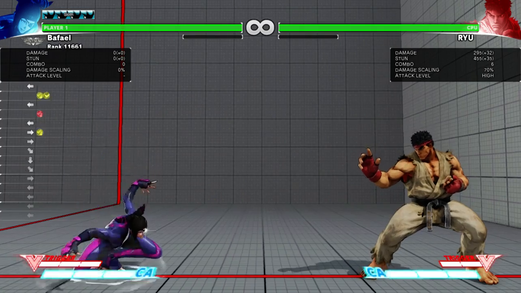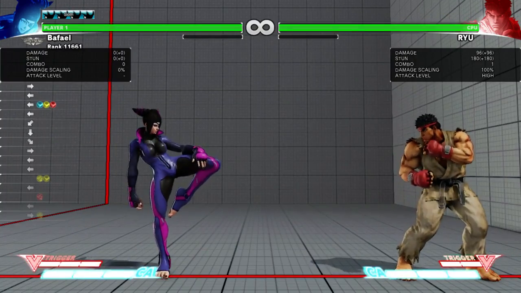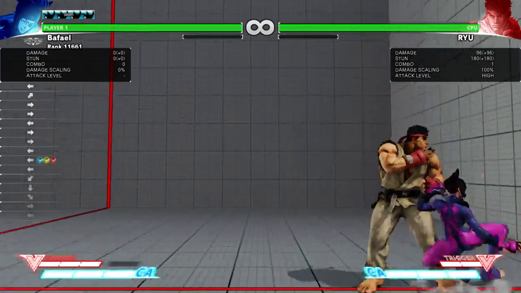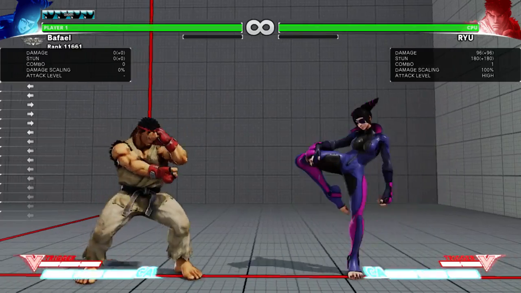Anti-fireballs, the V-skill is pretty great. EX flip kick is alright. Her super technically works. I feel like there's another thing I'm missing. That's all I got. I'm trying to think of anything I missed with Juri.